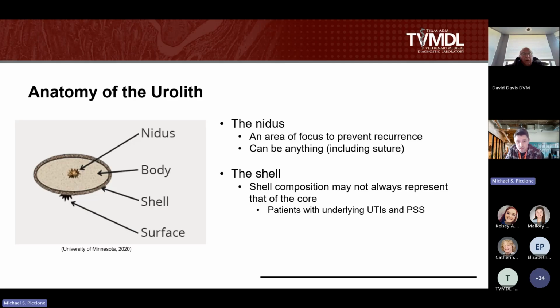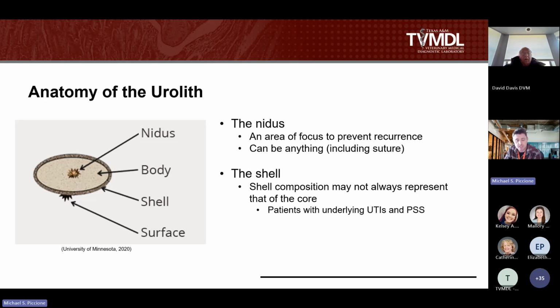It could be a blood clot. It could also be things like suture. So if you do have these recurrent offenders and surgery is required, please keep in mind to cover your bases by ensuring that you're not predisposing this patient to something, therefore, in the future, meaning recurrence of the urolith itself.